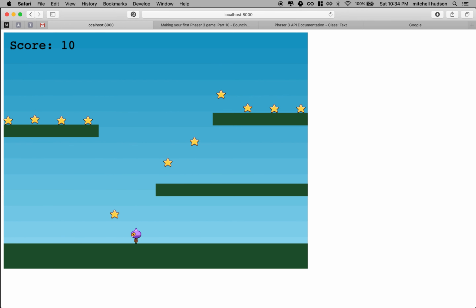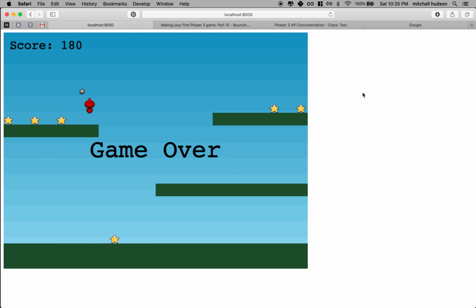And we could also add one of these at the game over. So if I collect all the stars and die because I get hit by a bomb. Oops, let me see if I can. When you're trying to get killed, oh wait, there we go. Oh no. Oh, game over, right? And we could go to another scene here if we wanted, right?